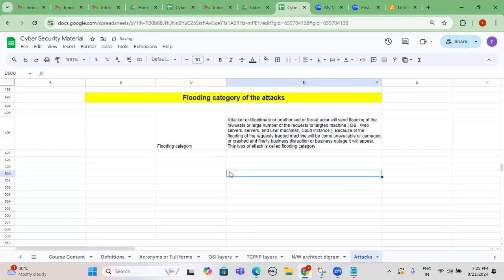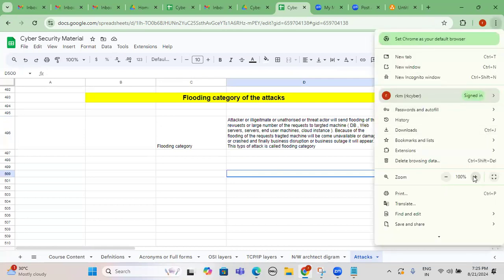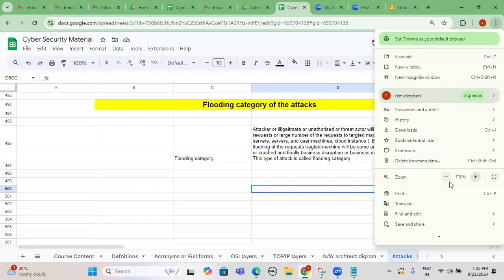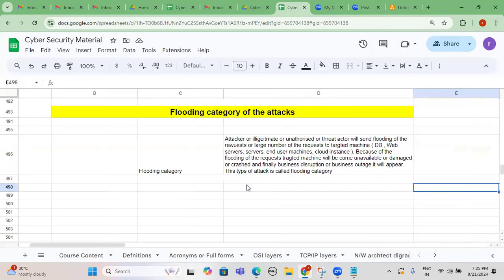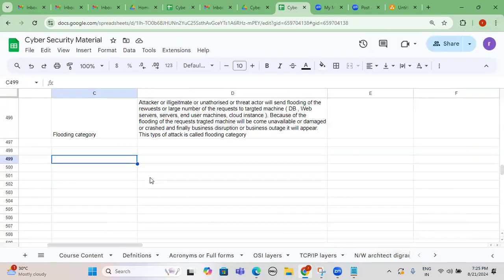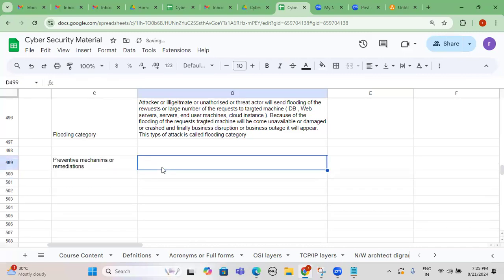Now under the flooding category, we have different types. Before going to the types of the flooding category, what are the preventive mechanisms or remediations? As I said, in parallel to the ISP router, we have to implement an anti-DoS and anti-DDoS tool.